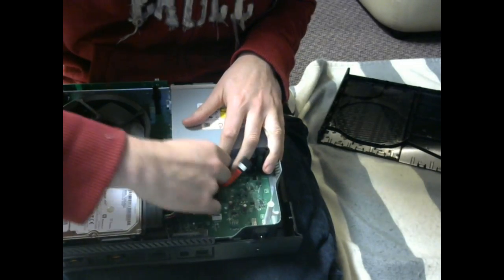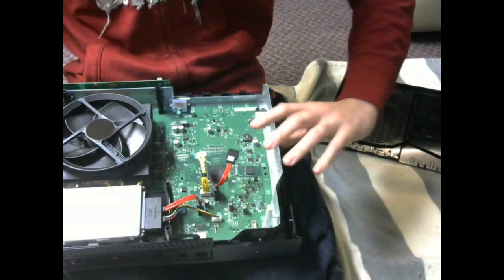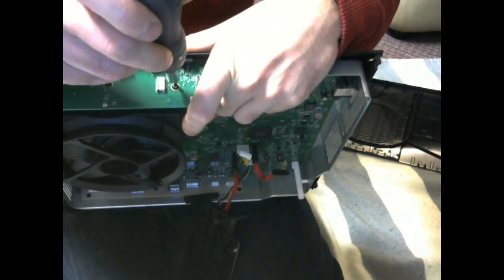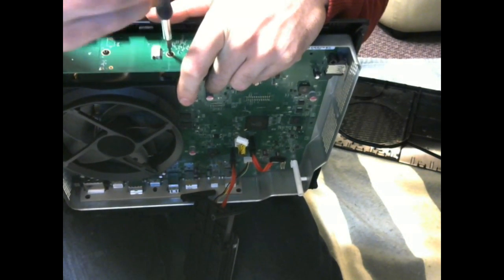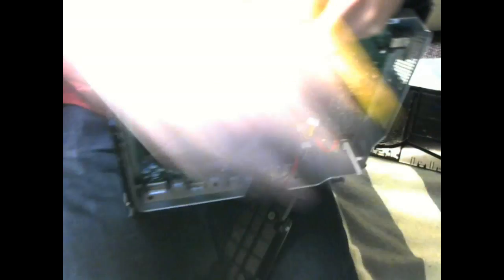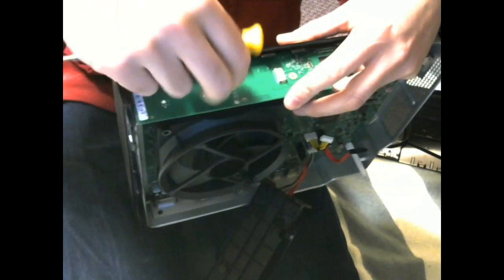I'm going to unplug my DVD drive — you don't need to do this, I just need to take it out because I'll be opening it up and looking inside at what's wrong with it. Now you come back to here — you got a couple of screws, T8s again, on the front. You have three of them — don't mix these ones up with the smaller ones, they are a different size. There's three of them and they're longer, so even if you get confused, look for three that are similar. The other board only has two.